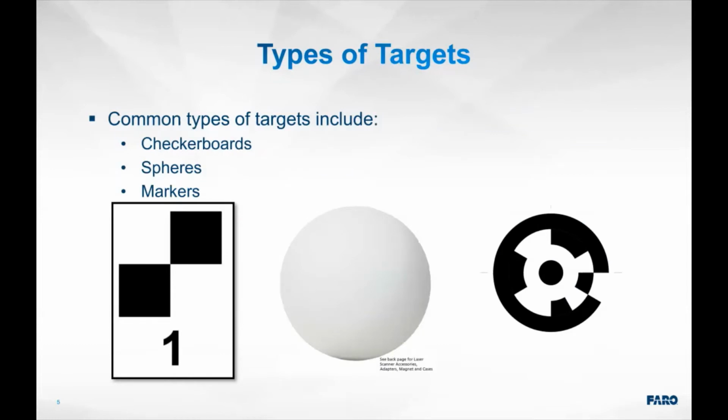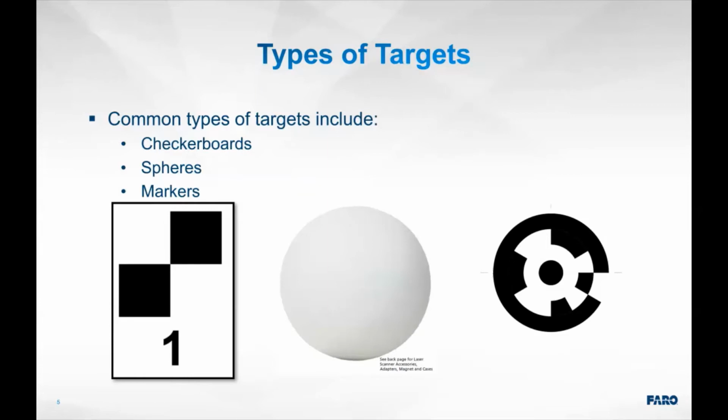So I refer to targets quite a bit. I will be referring to targets, and I have already. This is what I'm talking about. It's not just one type. There are multiple different types of targets. I'm sure a lot of you are already aware of this sort of stuff. On the left then, we've got the checkerboard, the traditional checkerboard. Really good because you can make your own, you can print them off, and you can use loads of them. The best thing about checkerboards is you can leave them up for a long period of time, especially if you're, say, scanning around a building.